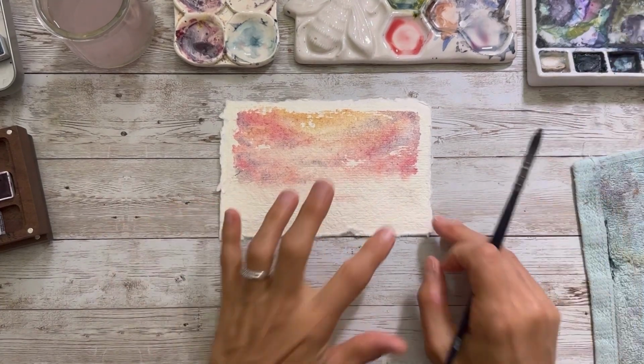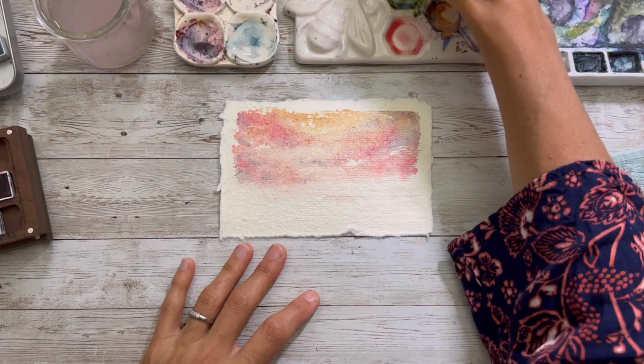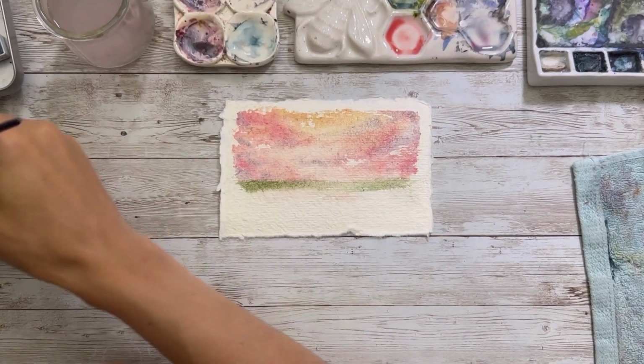Okay, let's move down to the foreground. I'm gonna use what I already have on my palette here, just some greens. And we're just going to take more green.